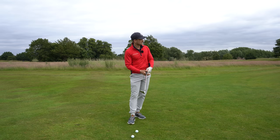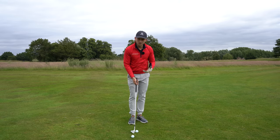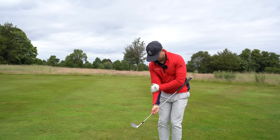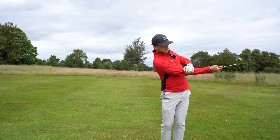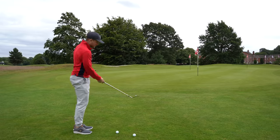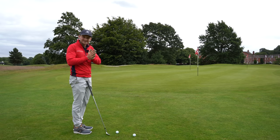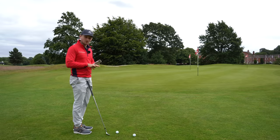This is all I want you to think about as your great little chipping reset before you go out and play. When you get on the course or on the short game area before going out, all you've got to think about is underarm throwing it with your right hand — and that keeps all the demons away.